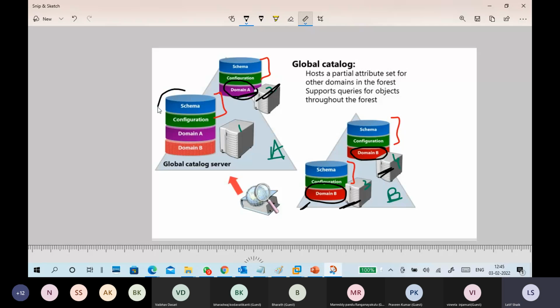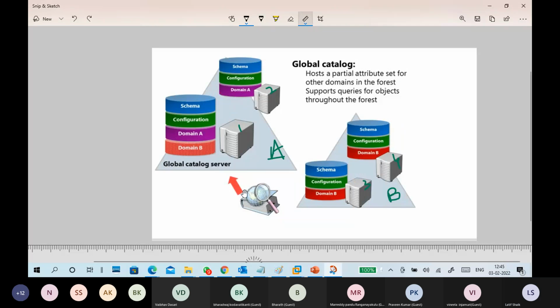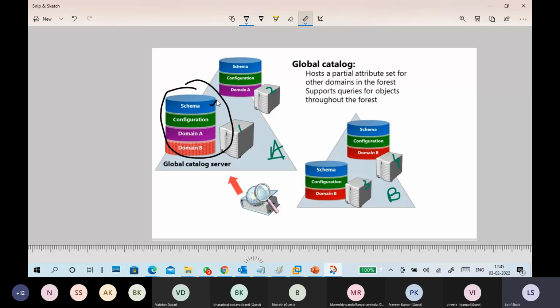But this is the global catalog server. If you look here, it is a global catalog server. So what is there in the global catalog server? Schema and configuration are the same, but it contains information of domain A and partial information of domain B. So it contains a database of the other domain also. That is a global catalog.